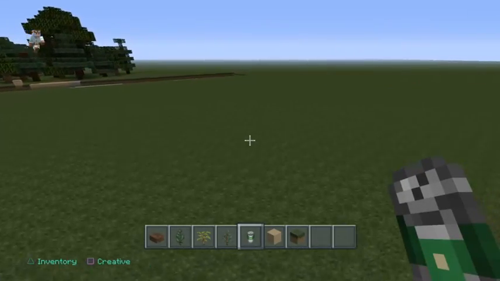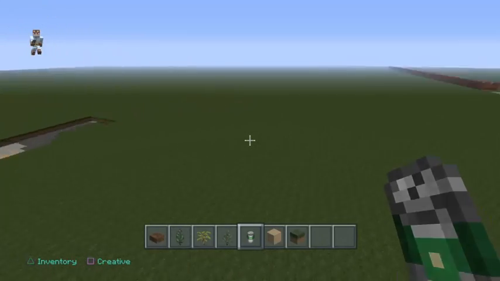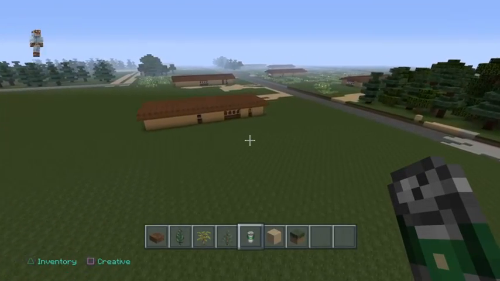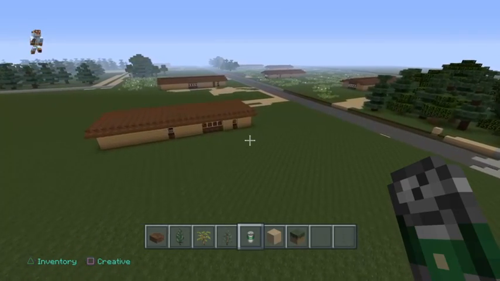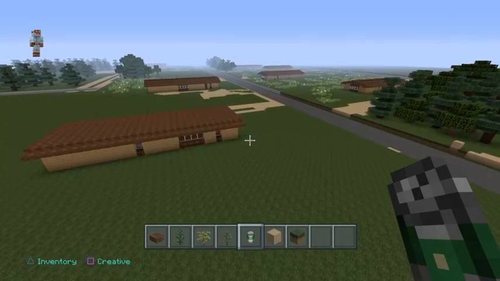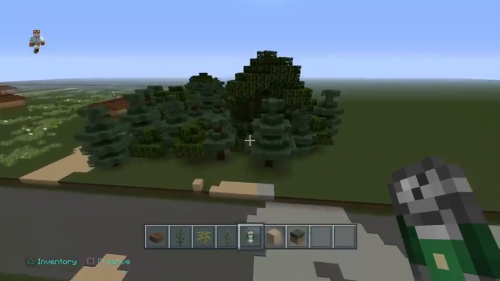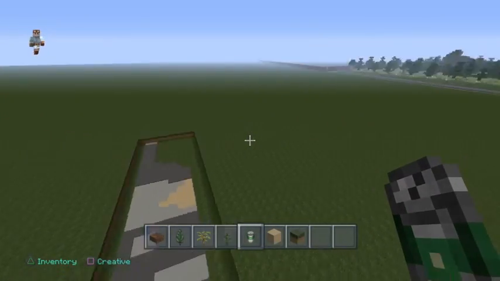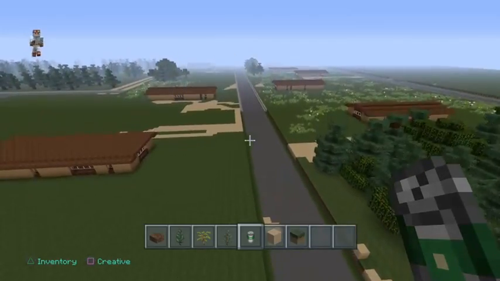But this will allow me to actually place in a lot of the trees in these areas. And that also completes this road right here for the most part, except for that sand area right here, but I'll put that in off stream.